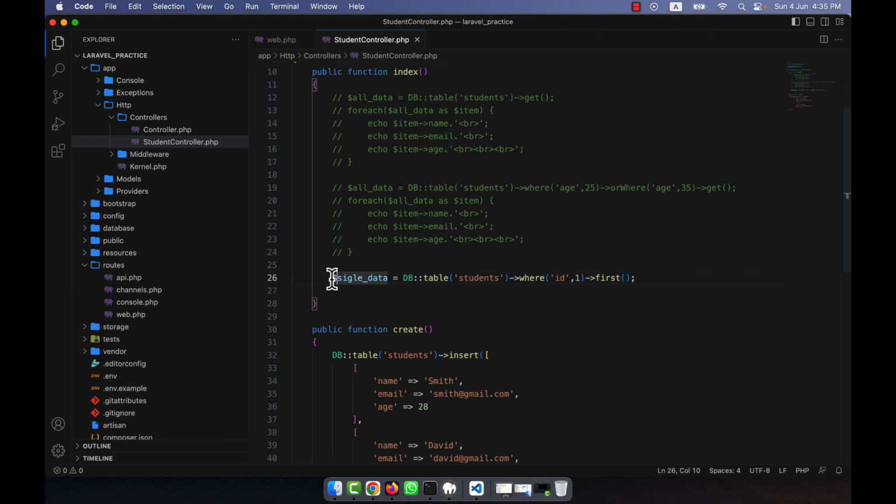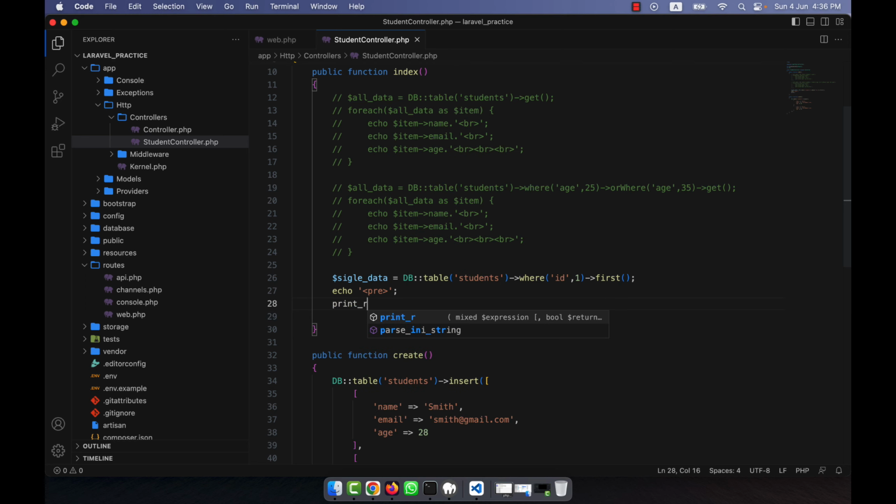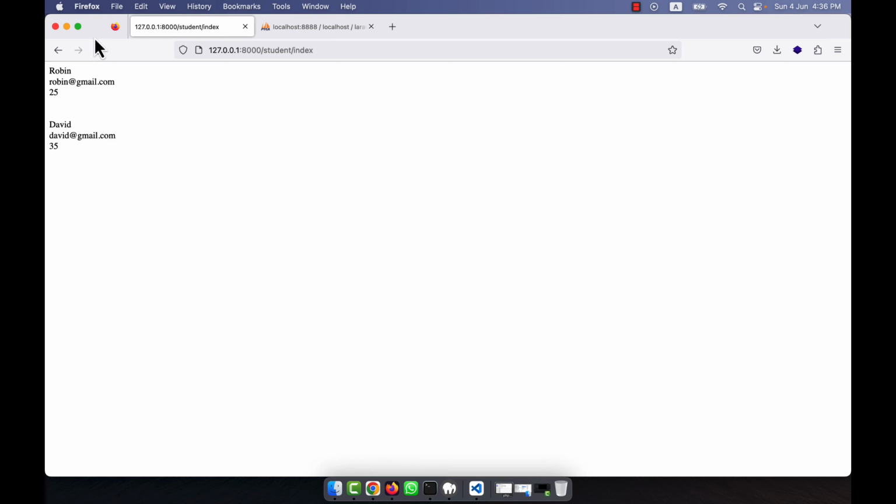So in this case I can show you what data is coming here: pre and print_r single data. Spelling is wrong, sorry, single data, copy, and here this is single data. Okay, now let's check the output.